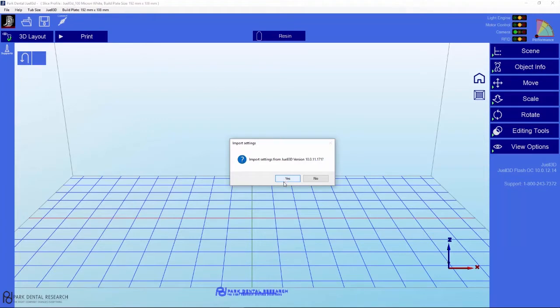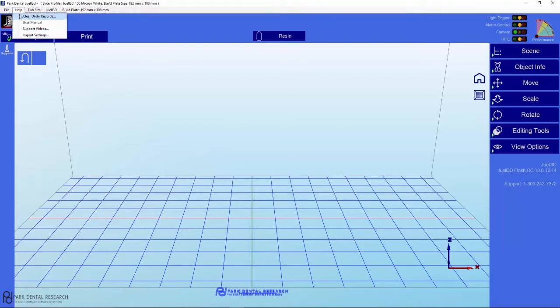So this is going to select all of my settings. I've got a lot of things that maybe over time I've built up, support settings, and I want to bring those into this new version. You would click this button, and basically what that does is it imports the settings from an older version. And that's pretty much everything that's included in the help.